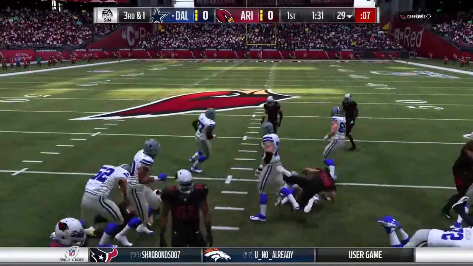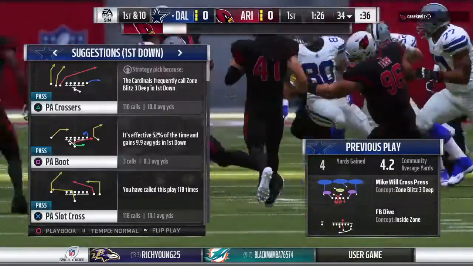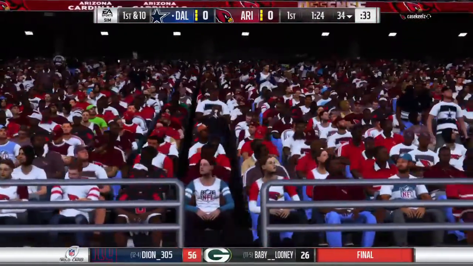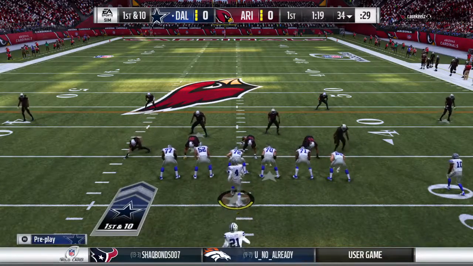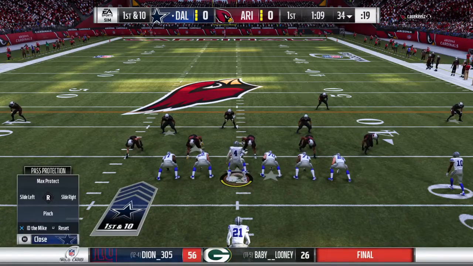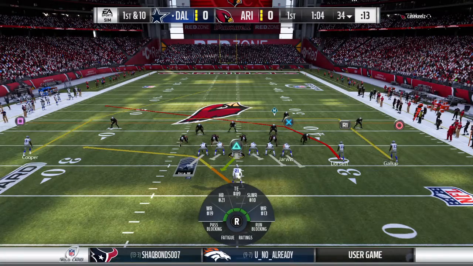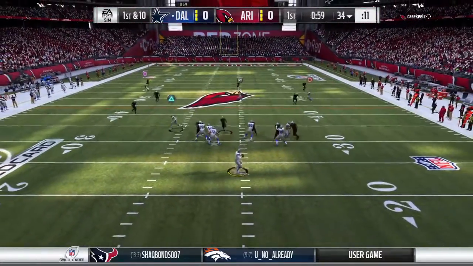Now the former Notre Damer, this is C.J. Prosise, and he gets it to the 34, good enough for the first. It's a gain of 4 there, and it gives him a new set of downs. From the 34 now, here's 1st and 10. They play fake to Elliott. Now Prescott.